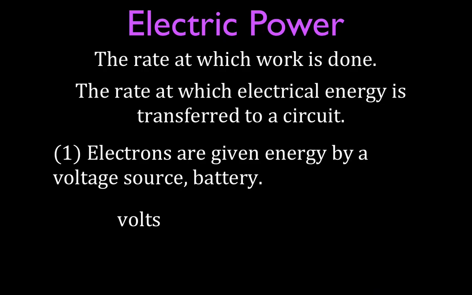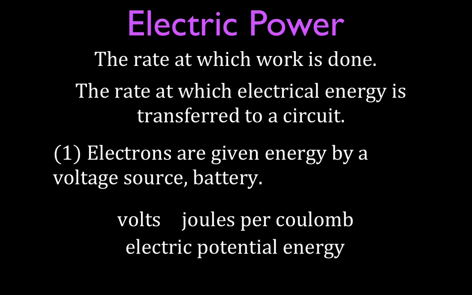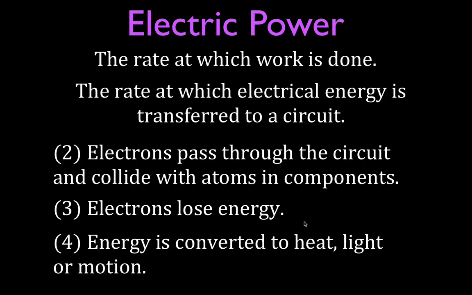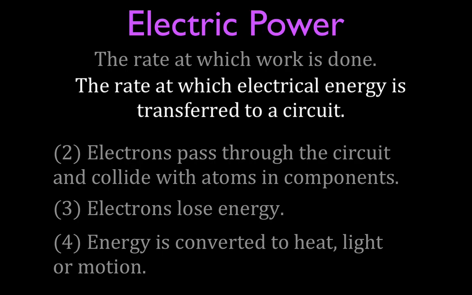We measure that energy in volts, which is joules per coulomb, which is electric potential energy. A volt is the amount of energy that's per coulomb of charge. When the electrons move through that circuit, they collide with the atoms in the elements that are in the circuit, such as a heating element, or like if you have a toaster or a hair dryer. The electrons are actually moving and colliding with the components in the circuit because they have a higher resistance, and then they transfer their energy to those components. That energy is typically converted into heat or light or motion. That's what electric power is, how fast that transfer of energy occurs.